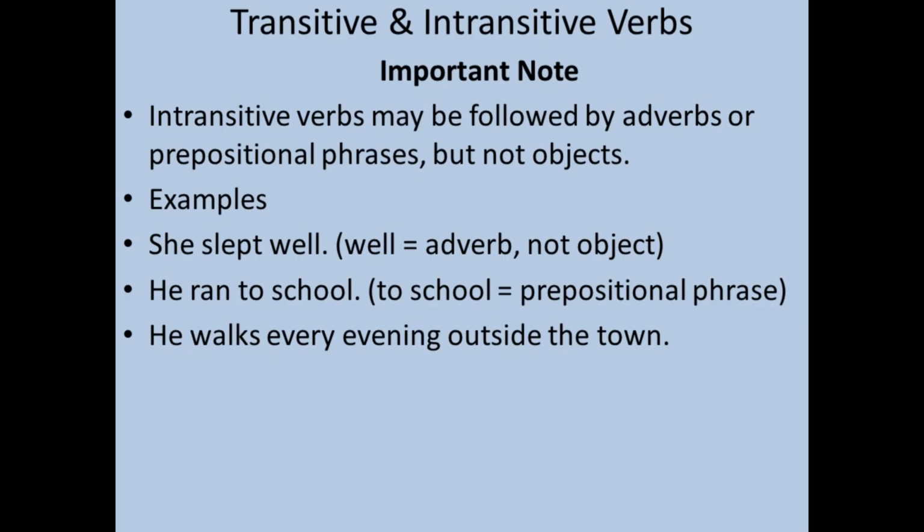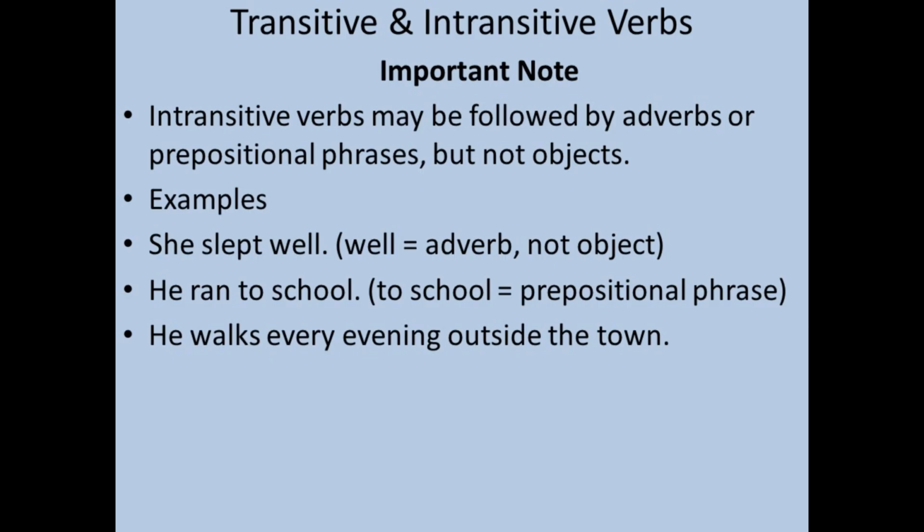So let's add another example. He ran to school. Here, he is the subject, ran is the verb, and to school is a prepositional phrase. So to school is not an object. This is not to be confused with the presence of these extra words. It is not an object, please. You have to note here.